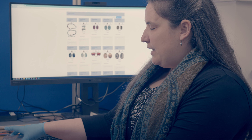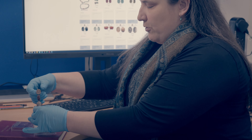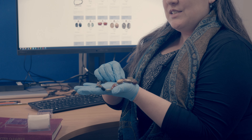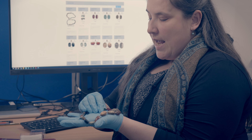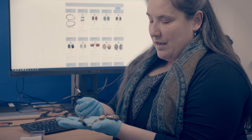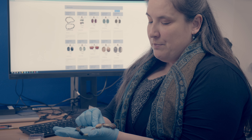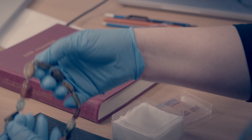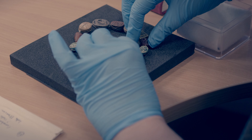One thing I wanted to look at specifically was this object here, which is referred to in the documentation largely as a choker. It's a rather small necklace, so it would either go on a small neck or sit quite close to the body. It's actually an Edwardian assemblage of 17 different antiquities — an interesting scenario where we get to document its history both as a piece of jewelry and as 17 individual antiquities.